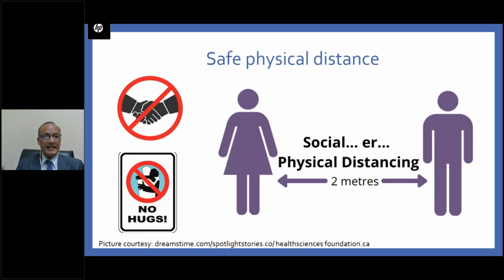Very important, maintaining physical distance. Now, you all know the primary mode of transmission of this infection is through respiratory droplets. So an effective means of keeping ourselves safe from contracting this virus is maintaining a physical distance of ideally 2 meters, but at least 1 meter is also effective. The other thing we must do is avoid direct contact with individuals by avoiding shaking hands or giving a hug or kiss.